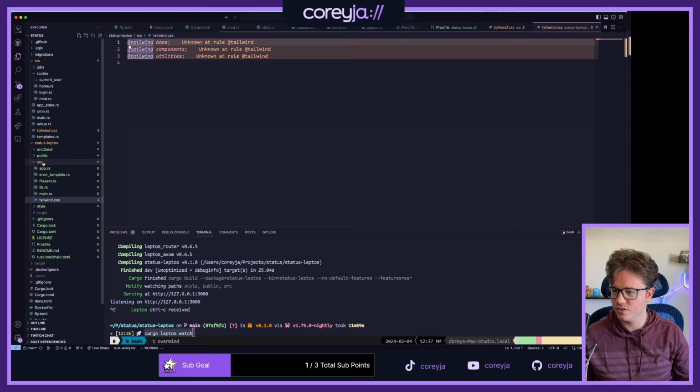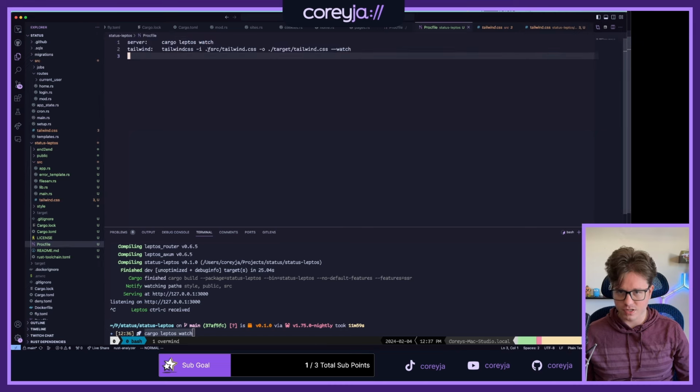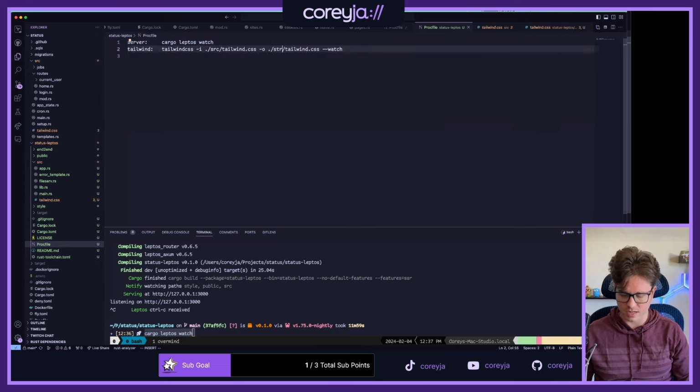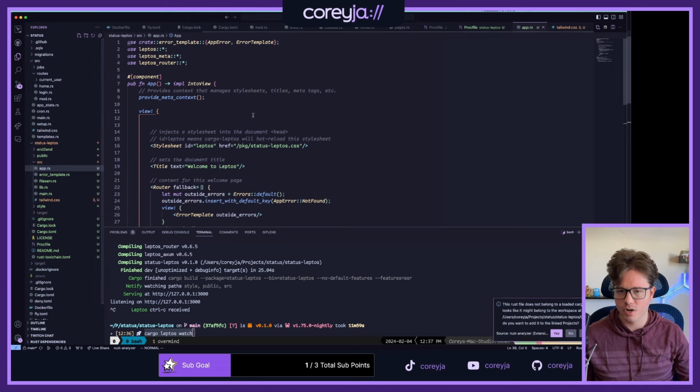Yeah, that's fine. Let's put it in source again, tailwind.css. That seems reasonable to me. So then in my Procfile here, Tailwind CSS source, and then this one can be styles. My Tailwind CSS watch. And then in app where I load this static Leptos CSS.